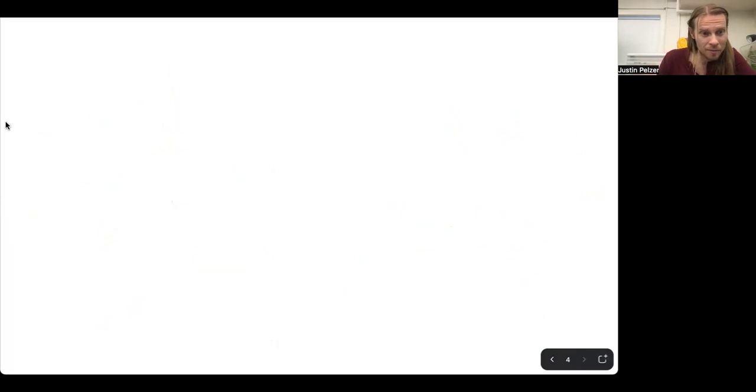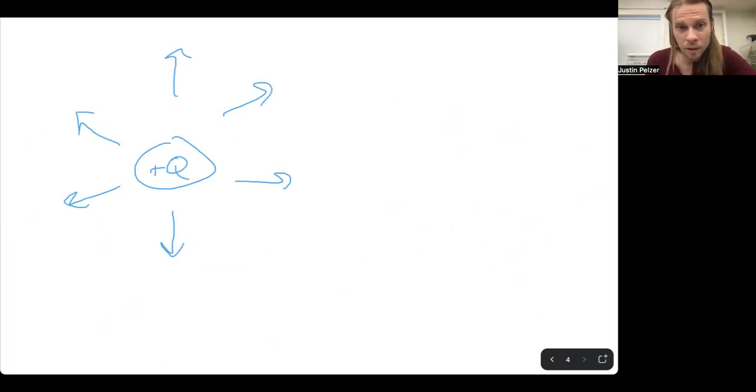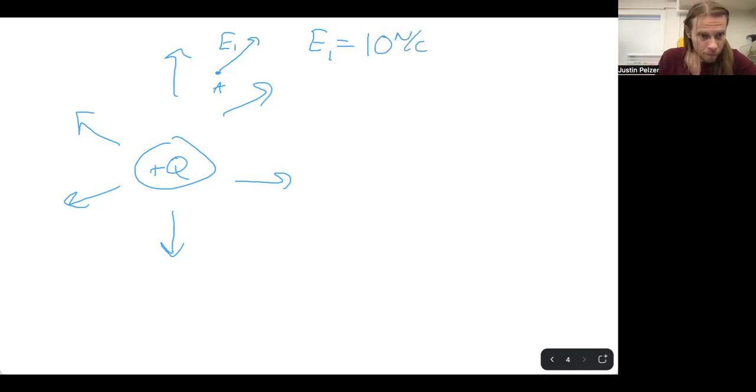Here's the trick. Let's do an example. I have a positive charge here. Great. It creates a field that points out. We're going to want to mathematically describe that. We will in a second. But first, the concept. Say here I have an electric field. This is a point A in space. Say I have an electric field that points outward. Call that E1. Say E1 has a value of, we're going to see the unit is newtons per coulomb. Say it is 10 newtons per coulomb.